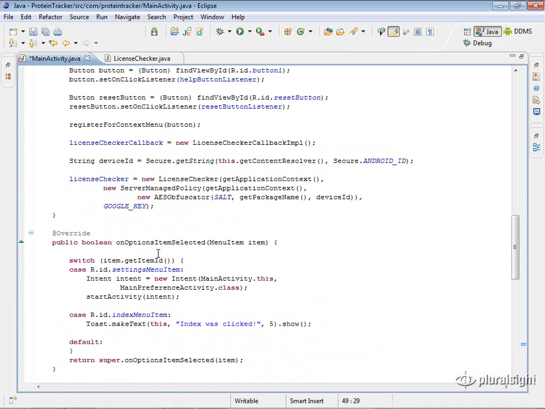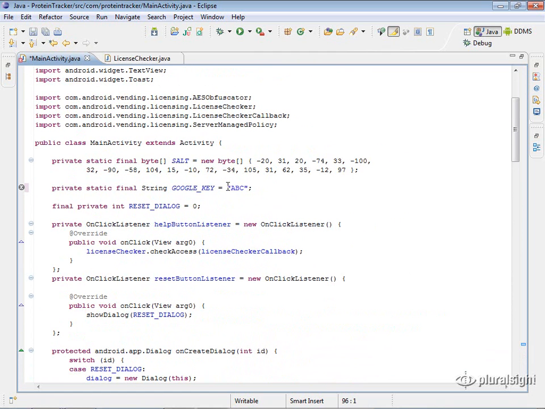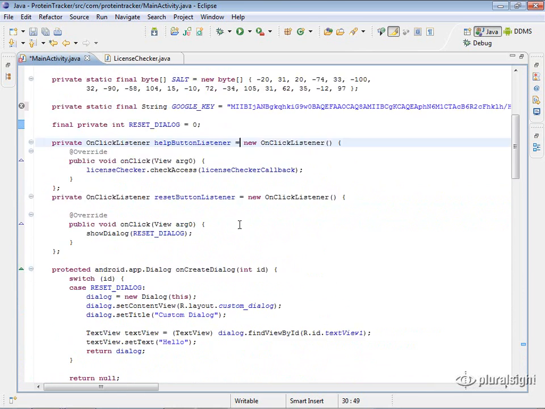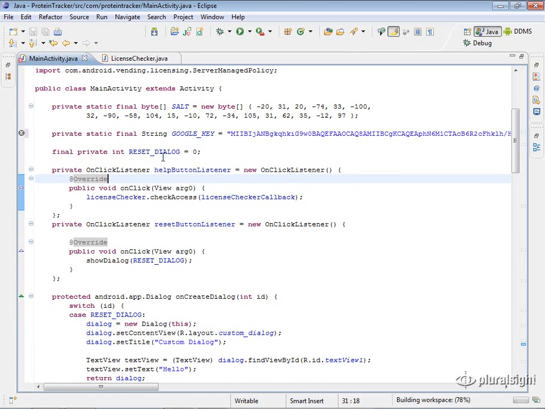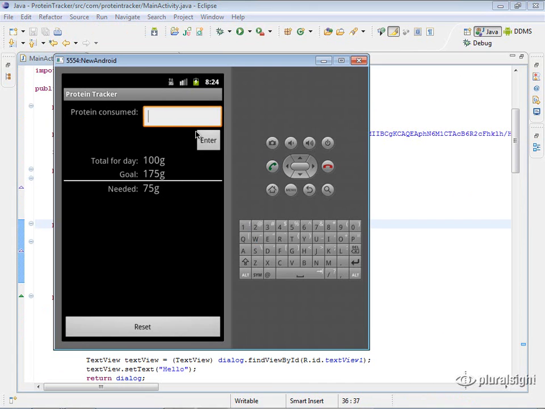And actually, before I run this, I just realized that we are really going to need a real Google API key here, at least something that will be the right length. So I'm going to provide a key here that I have just so that we can launch the app. So let's go ahead and run this now. And our application is coming up. And you would put your own API key here once you register. And I'll click this enter. And we see license check failed. So we know that we're at least hitting the license manager. We've got everything implemented here.